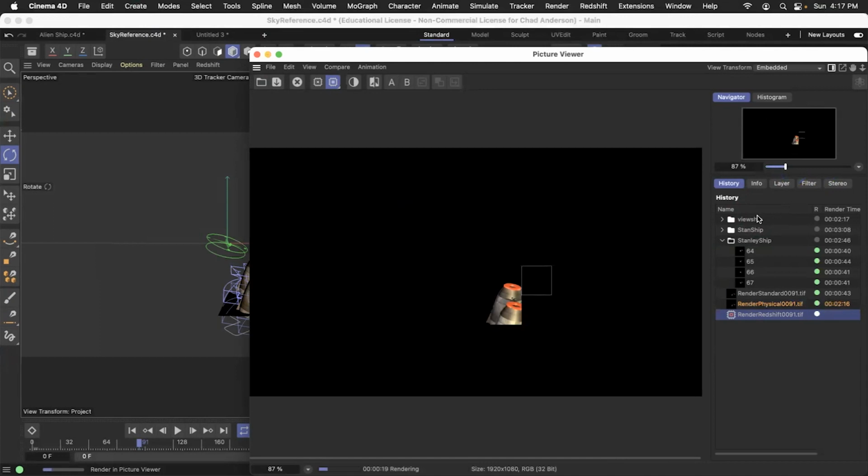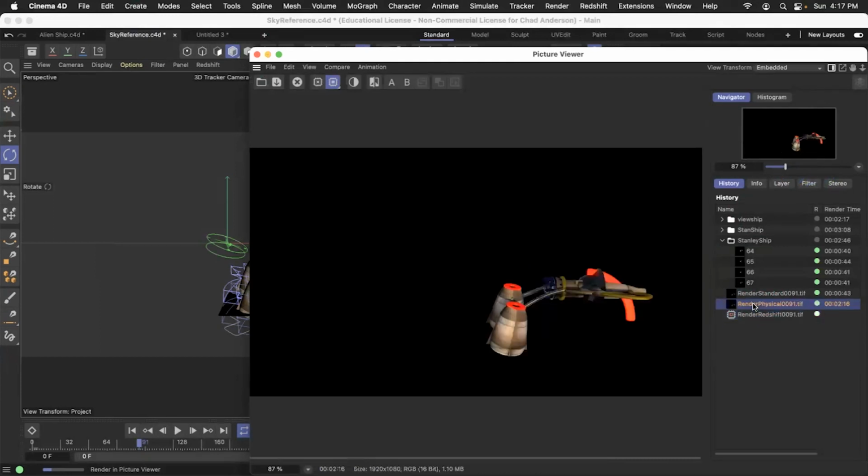It's working pretty well on the CPU, actually, but that's because I'm not really taking advantage of the Redshift lights and the Redshift cameras and the Redshift materials and the Redshift objects and those kind of things. It really wants its own set of render controls. We can look really quickly and see. Interesting. Looks kind of cool. Does some different things here. Takes over some things. It's going to take some longer time to render. Definitely going to take some different degrees of rendering. Should we let this go?